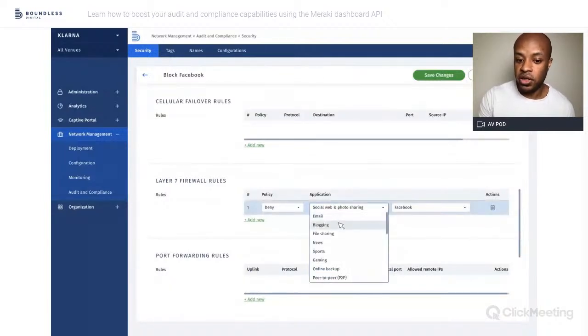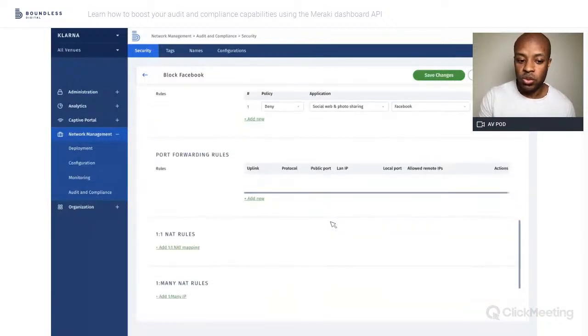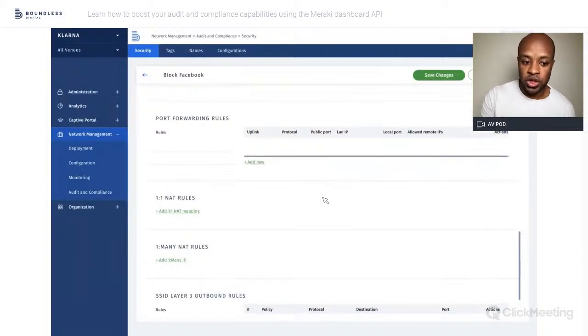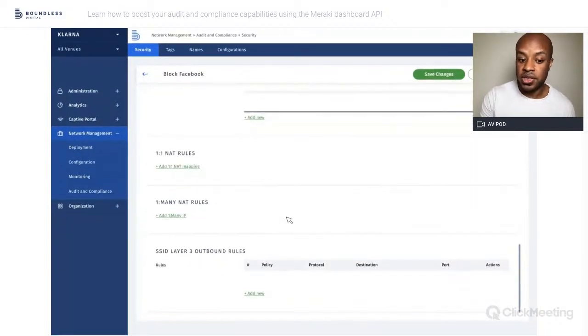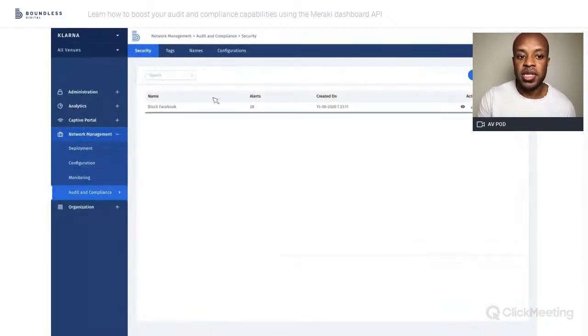And we can use any of the layer 7 rules that exist within Meraki. We can also define other things in the compliance rules: port forwarding rules, NAT rules, and SSID rules for Wi-Fi.